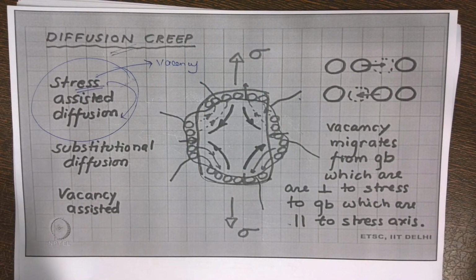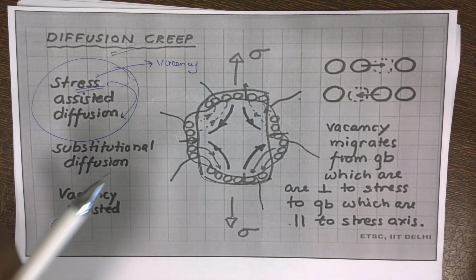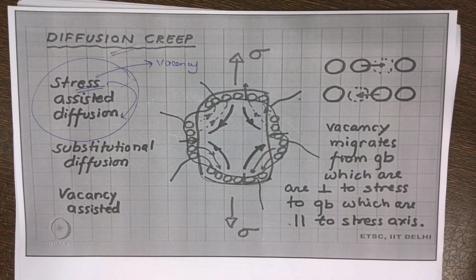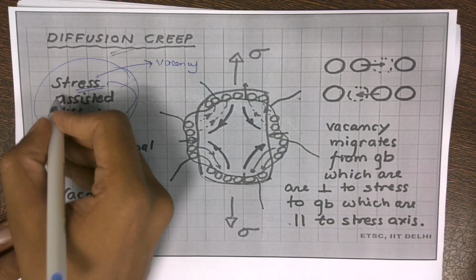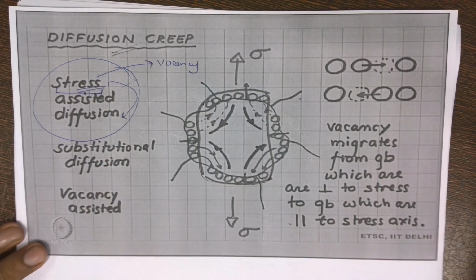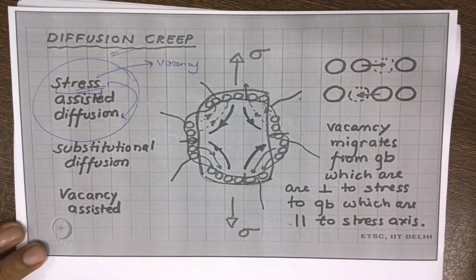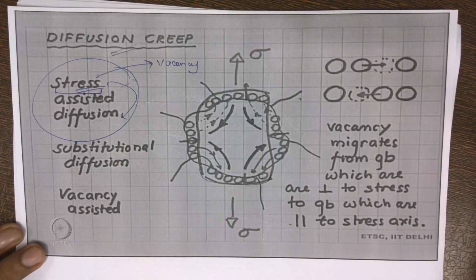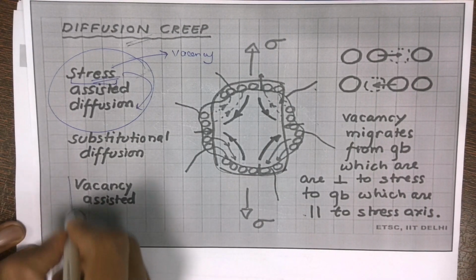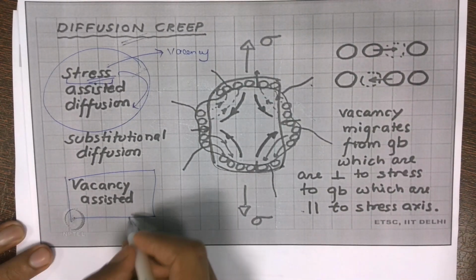We are not going into the advanced details of this. Obviously, there are equations. Is it like the atom hops through the vacancy and settles at the grain boundary along the direction of the stress? Yeah, it is like that. It is that only. So the application of the stress is causing this gradient to occur, and that is what leads to the diffusion. Also, this is vacancy assisted.